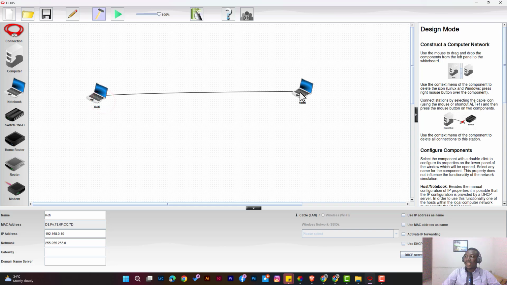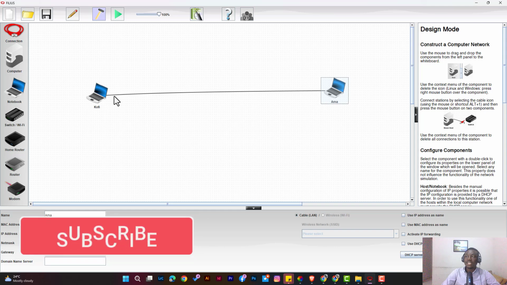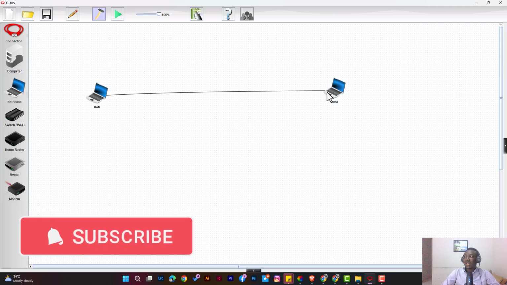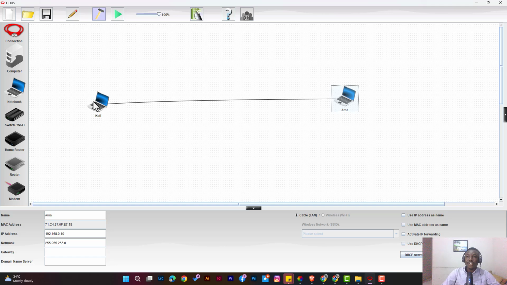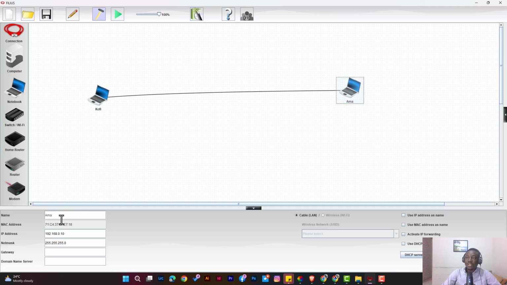Now, it's not actually the name of the devices that connects them on the network, but what connects them is their IP addresses. So if you have two devices on the network, you want to give them individual IP addresses. For the purpose of learning and simulation, we'll be assigning the IP addresses ourselves, but in very complex systems like what we use, some of these IP addresses are assigned automatically. So for the purpose of this, let's assign some IP addresses to Kofi and Ama's laptops or notebooks.